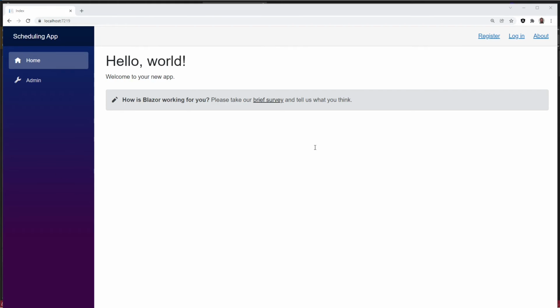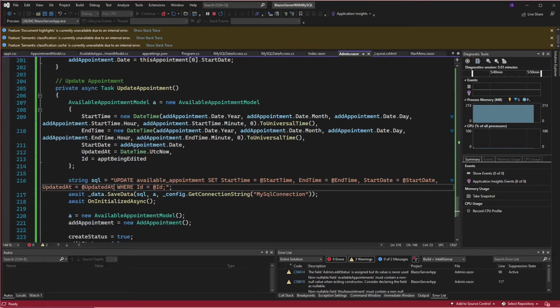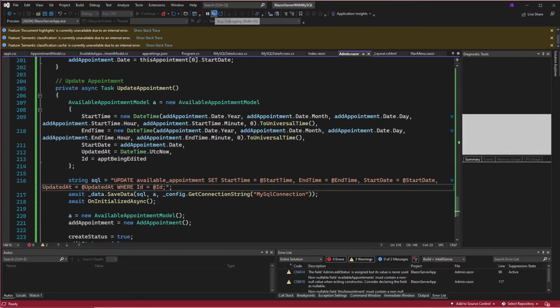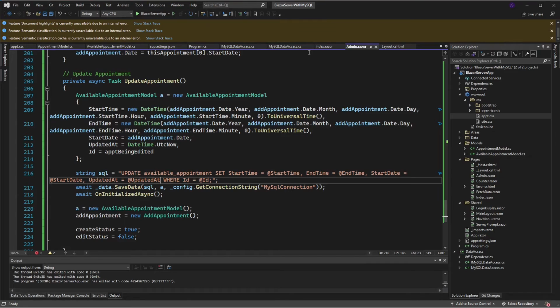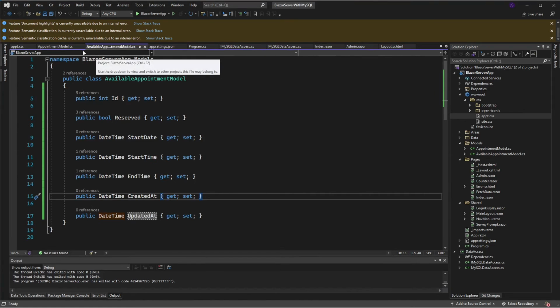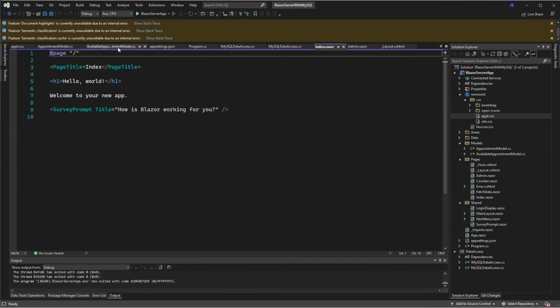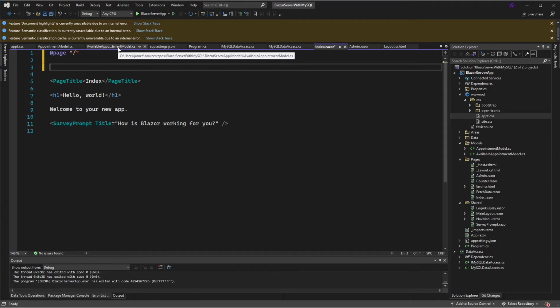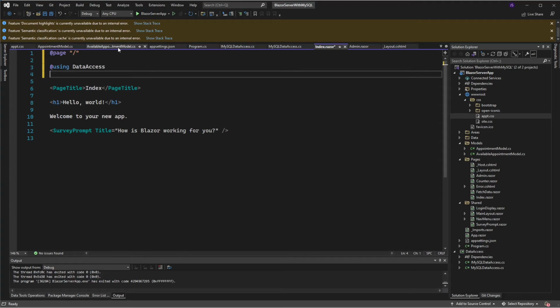Let's change this index. We'll go ahead and stop that for now. Let's open up our Index.razor. And that page is going to be using our data access library. I called it data access. Probably would have made more sense to call it data library.